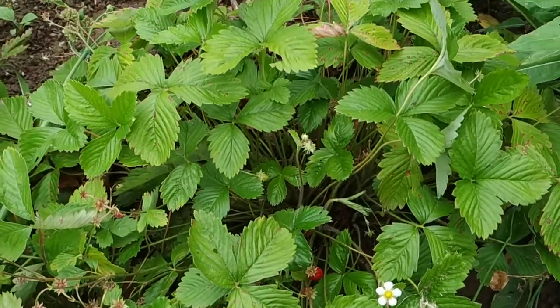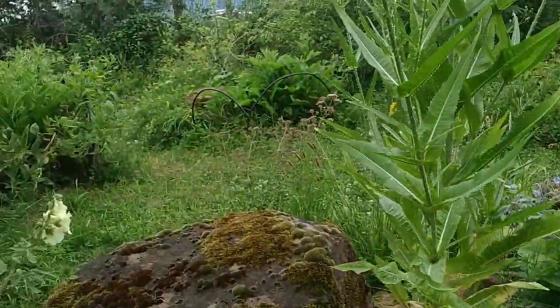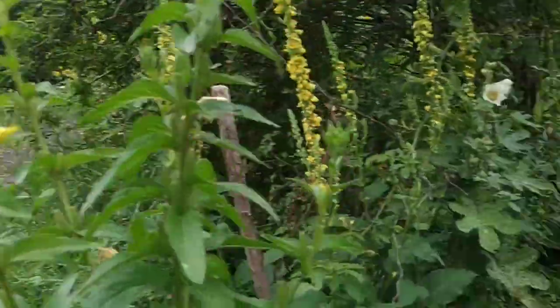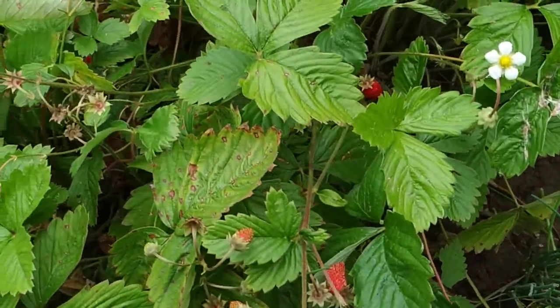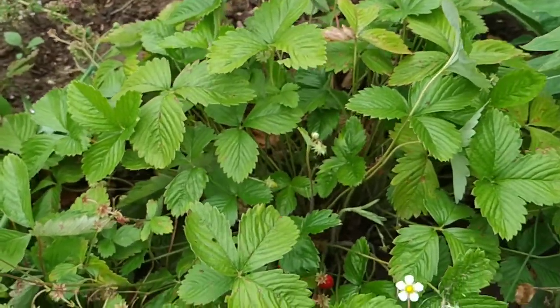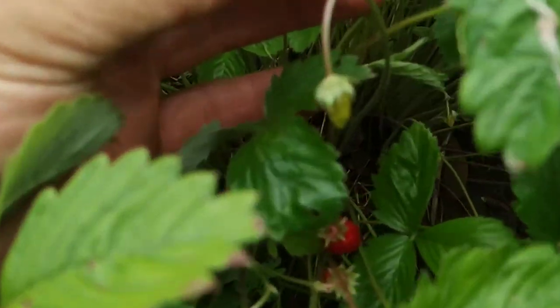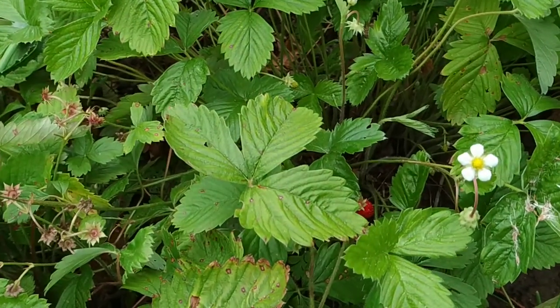Hi folks, this is all the fruit I am in the eco garden of the teachers college in Heidelberg — a beautiful, maze-like little garden where you sometimes have to search for things, but you will not be disappointed. Here I have some strawberries. At first I thought, because they are quite big, that it could be Fragaria moschata, but no — the ears on the peduncle are definitely forward-facing, so this should be some Fragaria vesca.